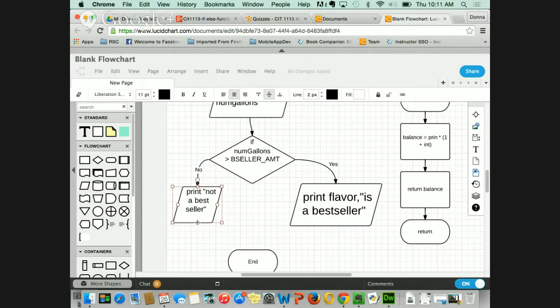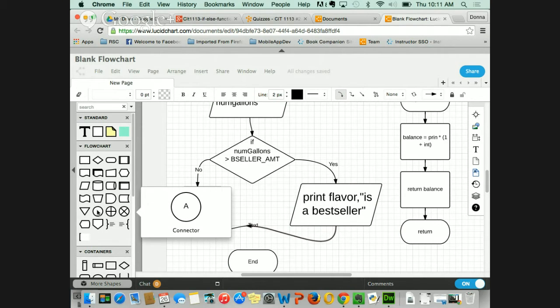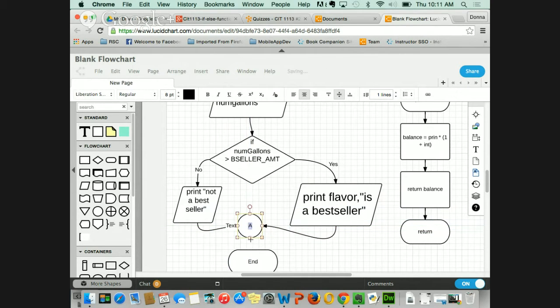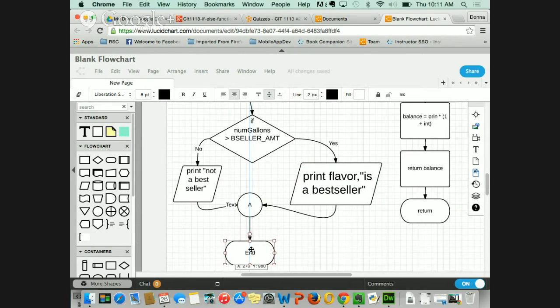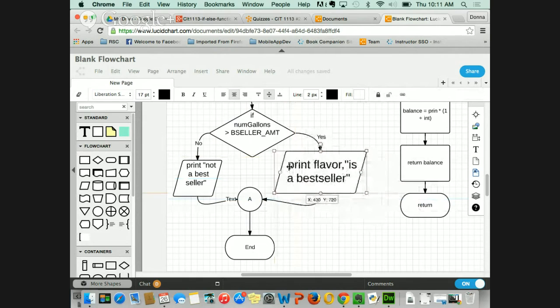Usually the way you do this is you connect them here. And I don't know if Lucidchart lets us do it like that. Let me see. Does it have a connector? I think it does. That's what this is. So this would go right here. And then this goes down to the end. And you can make your lines line up and all that. Okay, it's kind of lopsided. This should be a little smaller. Let me go in here.